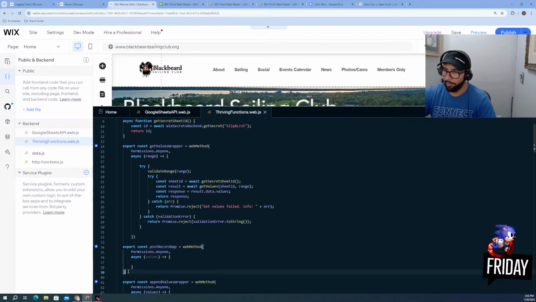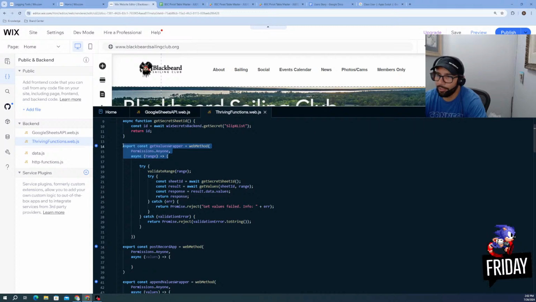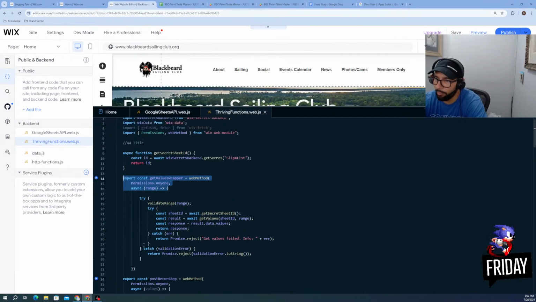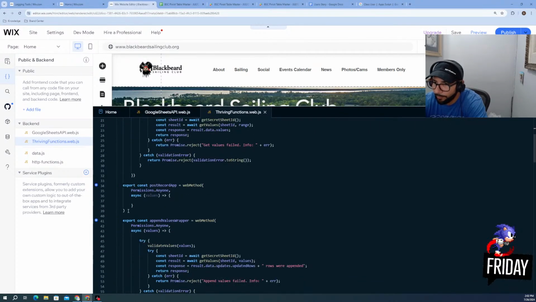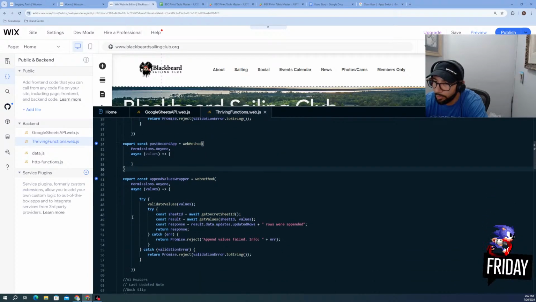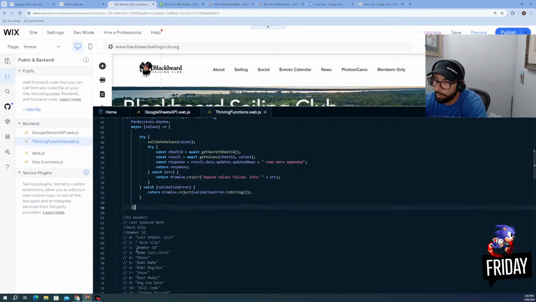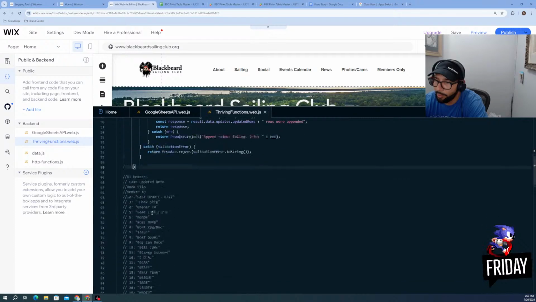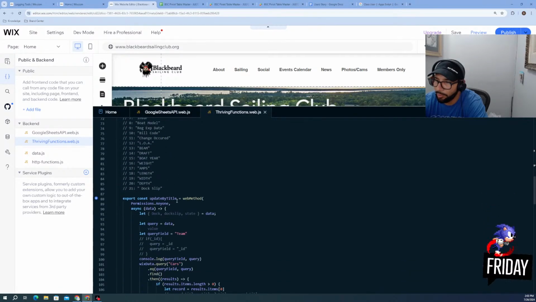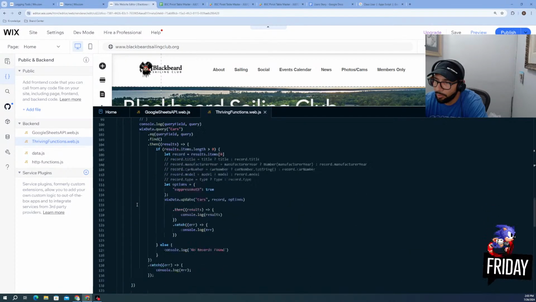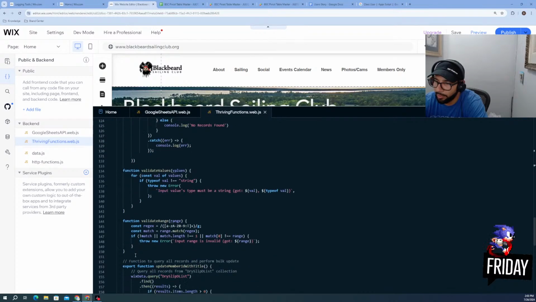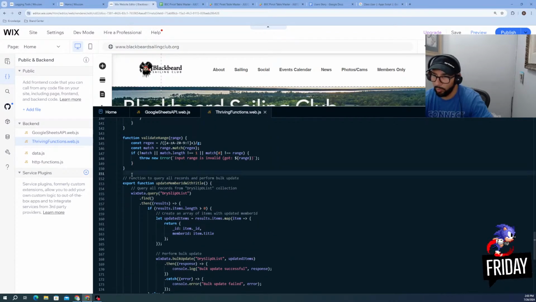Oh, there's a web method. So this web method, we need to wrap our functions in here so we can run them from somewhere else. All these that have web method, we can run them. See the ones that are just functions, not run them directly.